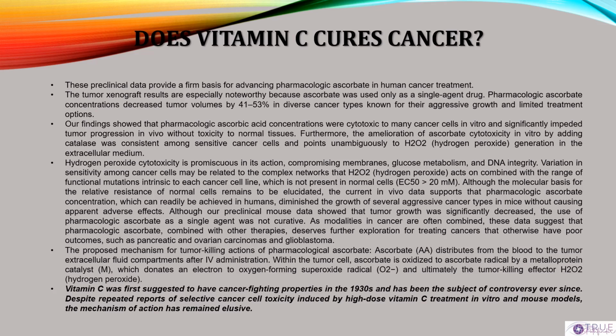Vitamin C was first suggested to have cancer-fighting properties in the 1930s already and has been subject to controversy ever since. Despite repeated reports of selective cancer cell toxicity, such as the ones that I've presented to you, induced by high-dose vitamin C treatment in vitro and in vivo models, the exact mechanism of action has remained elusive, and it's still not being used a lot in cancer therapy today.